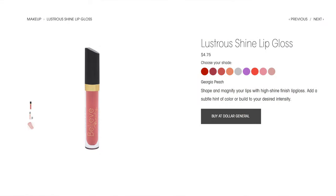I filled in the entire lip since I don't have a lipstick. Barely There went on really nice. What I liked about the tip is that with inexpensive lip liners the tip tends to break, but this didn't — very creamy application. Next is the Lustrous Shine Lip Gloss — it says 'shape and magnify your lips with a high-shine finish, subtle hint of color buildable to desired intensity.' I got the shade Georgia Peach, which comes in around nine or ten shades.